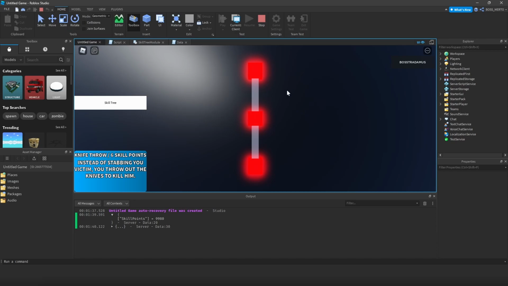Now, what happens when another player joins into the game? The player is going to click on the same button right here. The player is going to have the same vision as us. And the player is going to be able to scroll through like this, which is fine, okay? Because the player has its own perspective and we do as well. But that only applies to the camera and the GUI.